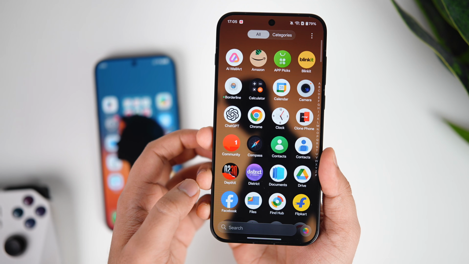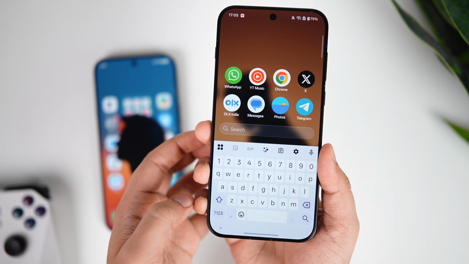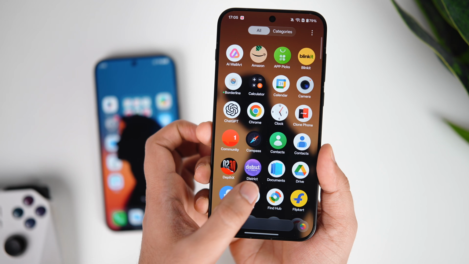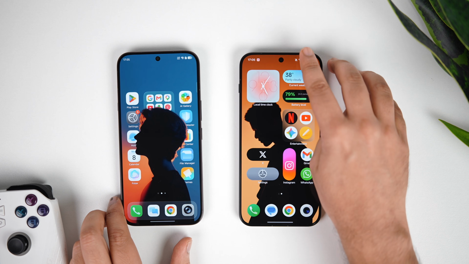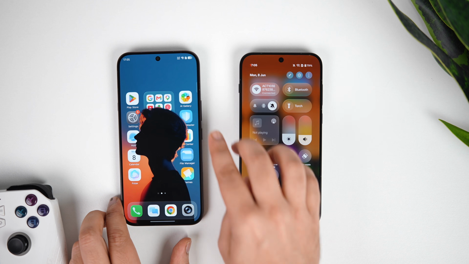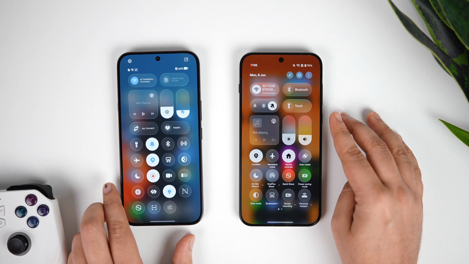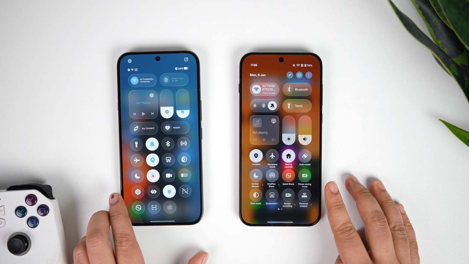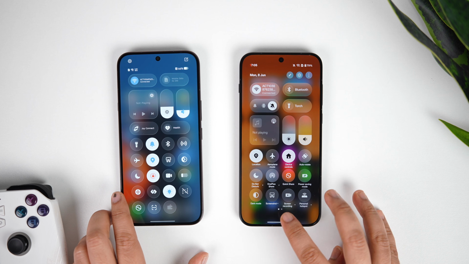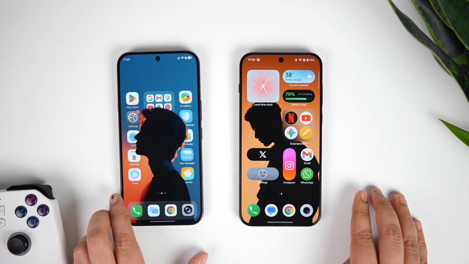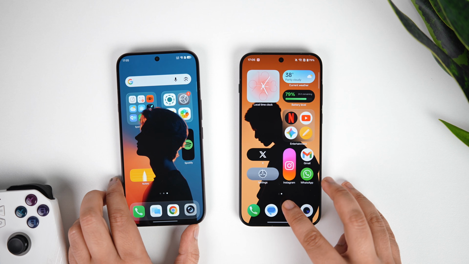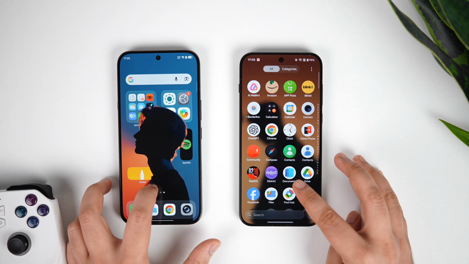Now, although both of these follow a very similar design approach, I personally find myself leaning towards OxygenOS 16.1. In my opinion, the implementation on OnePlus just looks way more clean, polished and incredibly well optimized. I mean, the blur effect feels natural and highly sophisticated. But again, for a UI that runs mostly on budget hardware, XOS 16 still looks perfectly fine and ensures you get all these modern visual options without feeling left behind.